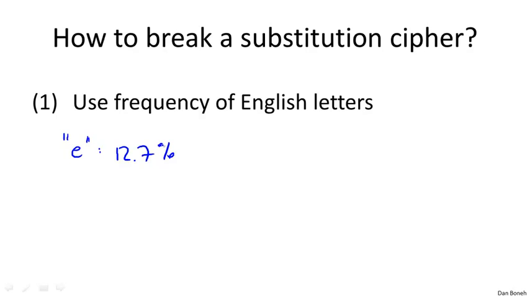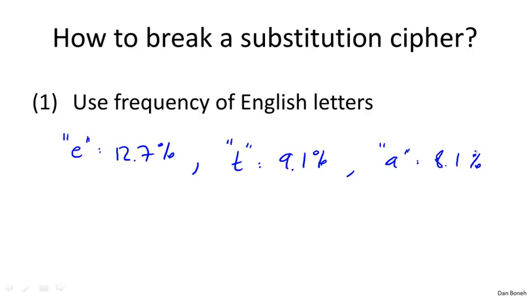So now I'm able to recover one entry in the key table, namely now I know what the letter E maps to. The next most common letter in English is the letter T, that appears about 9.1% of the time. So again, I count how many times each letter appears in the ciphertext, and the second most frequent letter is very likely to be the encryption of the letter T. So now I've recovered the second entry in the key table. And I can continue this way. In fact, the letter A is the next most common letter. It appears 8.1% of the time. So now I can guess that the third most common letter in the ciphertext is the encryption of the letter A. And now I've recovered 3 entries in the key table.